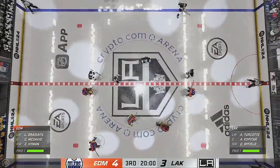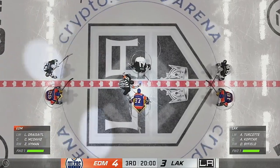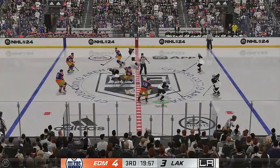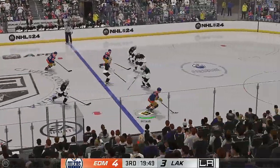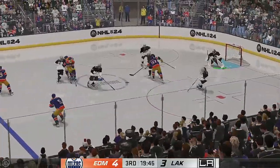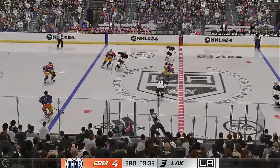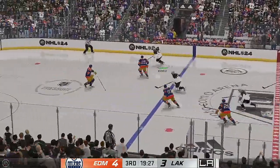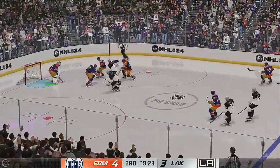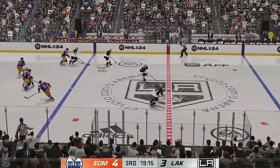Period number three just moments away as the official signals both teams into position. It's been a throwback to 80s hockey here, and we are underway here in the third. Two-thirds of the way to the finish line, and this one for regulation time. Cheryl, how do you view it? The Oilers are leading in the third period in this high-flying affair, but the question is for how long, James? This has been an action-packed, back-and-forth offensive nightmare for the goaltenders.